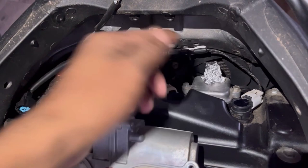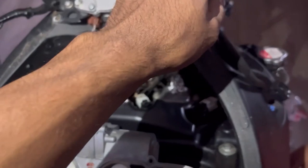One last thing is, if we bring the camera up just a little bit, me and my queen, when I bought the bike, this entire assembly was super, super loose.